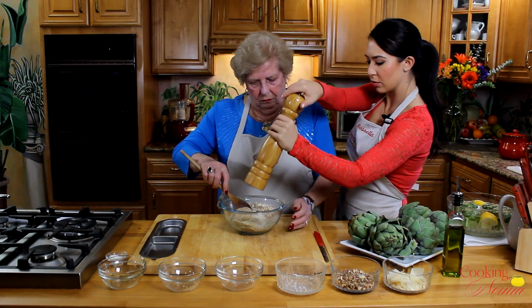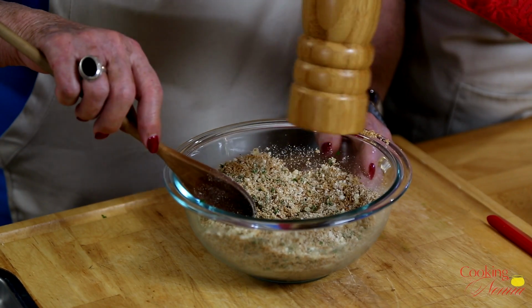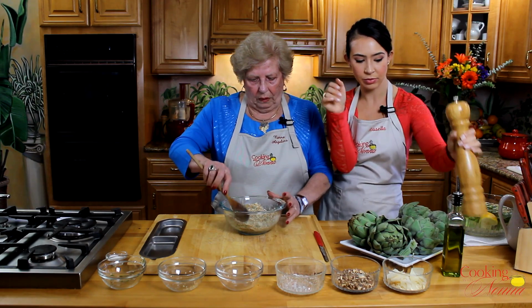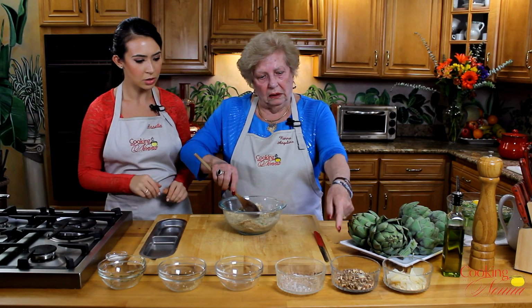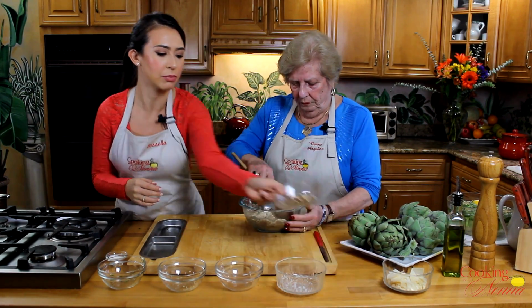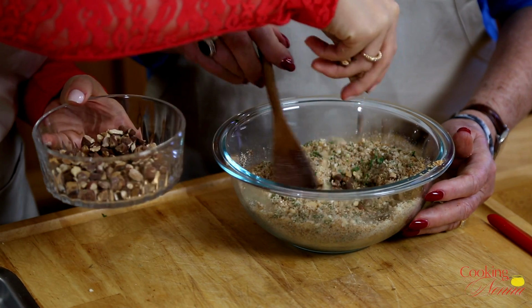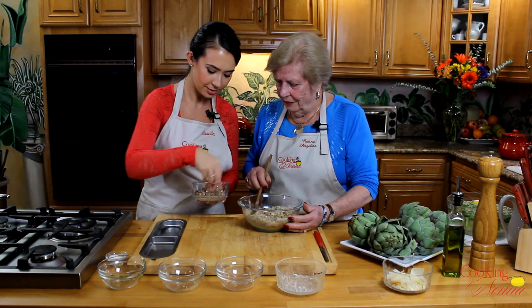And pepper. I'm going to come right there. Put some fresh black pepper. Now, I think this is half. Half of the almonds? Yeah. Okay. You're the boss, Nonna. I think you're the boss. No, I'm not the boss. Believe me.